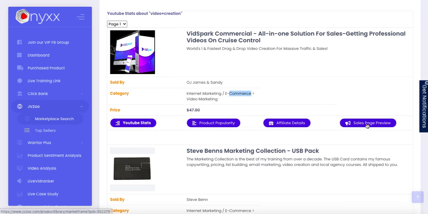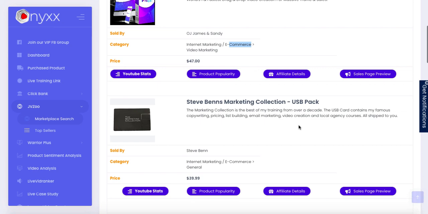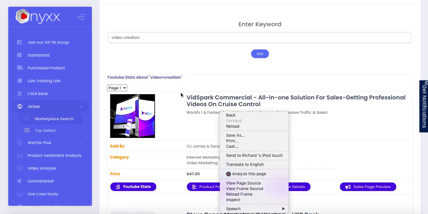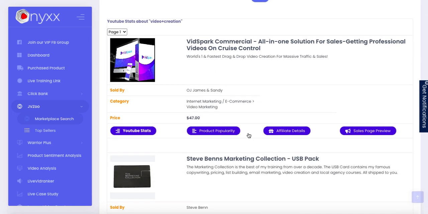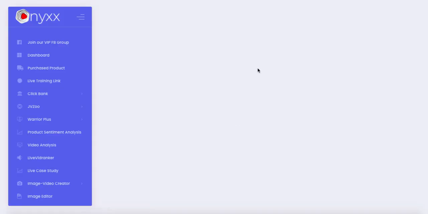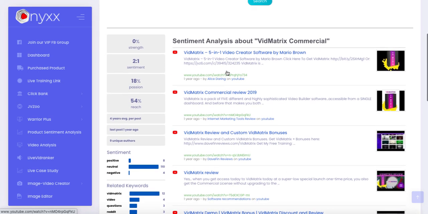You can come along here and look at the sales page, and if you want to be an affiliate for this, you can press this and go off and be an affiliate. So again, you don't need it, but this is slightly different from ClickBank as well. Just as an aside, it doesn't give you any kind of indication of how well this is selling. You'd have to do a little bit more research. Let's have a look at this one. I wonder if it's giving me any product popularity on this one. So yeah, it gives me a little bit more data on this one.